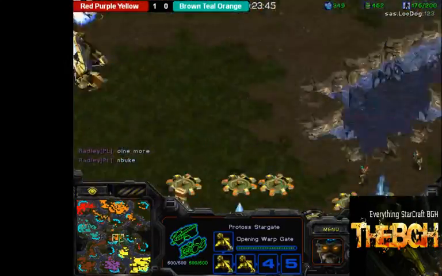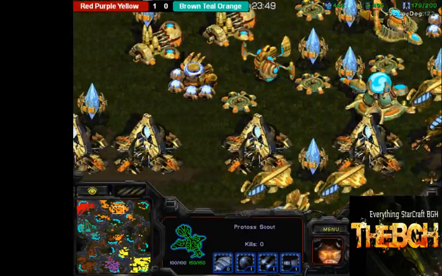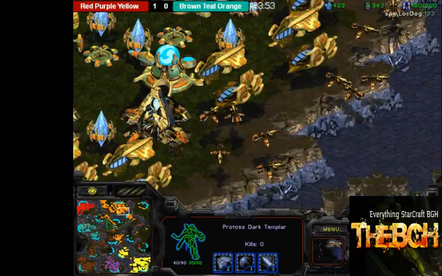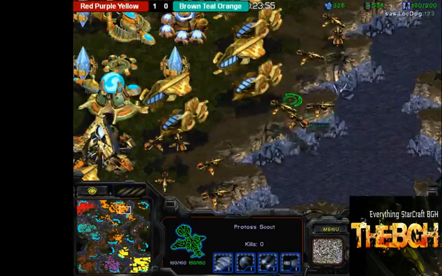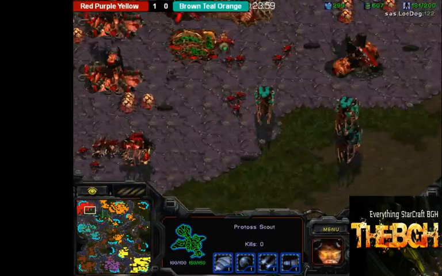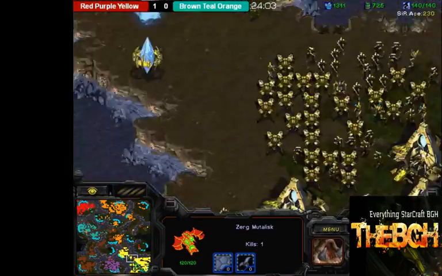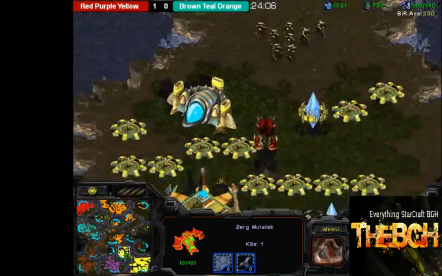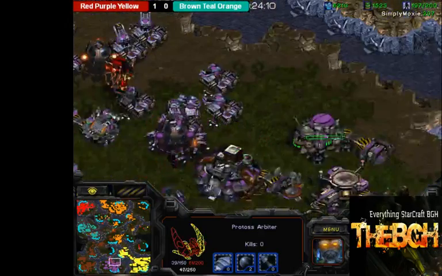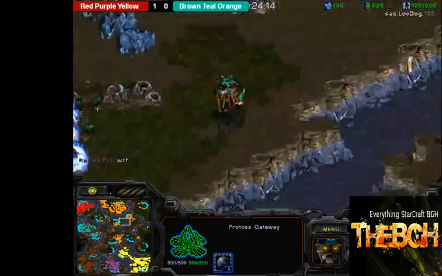Okay, clearly... Yo, how are you going to beat Scout Archon? That seems way too good. Like, 2 control groups of Archons, 2 control groups of Scouts? Or more than 2 control groups of Scouts. It's just like, what are you gonna do against that? Actually, I really want to see Locdog max out on Scouts and then attack.